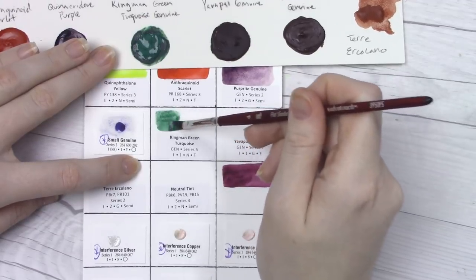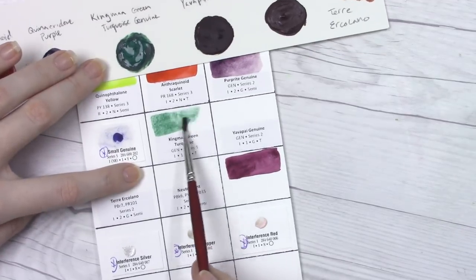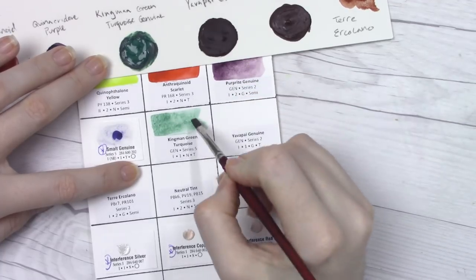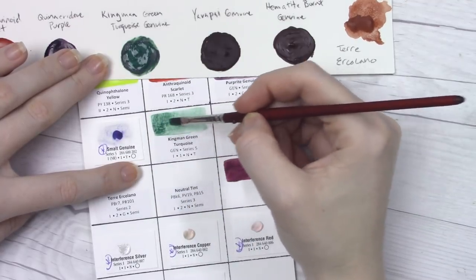Yep. I don't think it's comparable at all. I mean, if you have to pick one or the other because of the price, I understand that, but they don't fill the same niche on a palette for sure. It's pretty. I feel like I should have done this before.